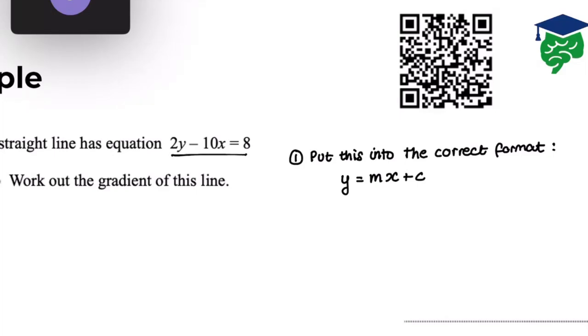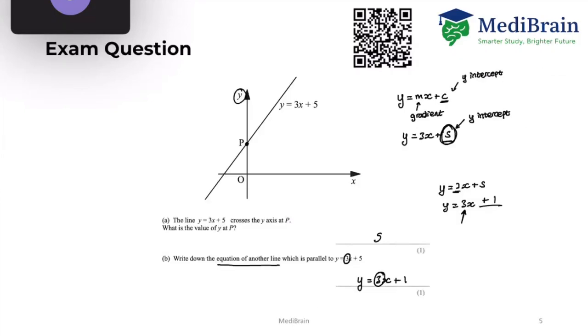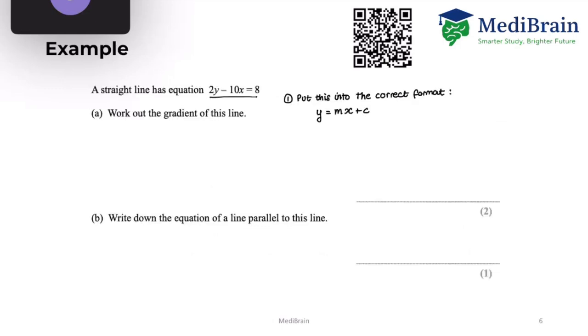Do you have to write y equals? Yes, you do have to write y equals, because that's part of the equation of the line. So make sure you include the y equals as well. Don't just put 3x plus 1 or 3x plus anything. Can it also be a negative number? Yes, it can. You can have y equals 3x minus 10, anything. The number at the end can be negative or positive.